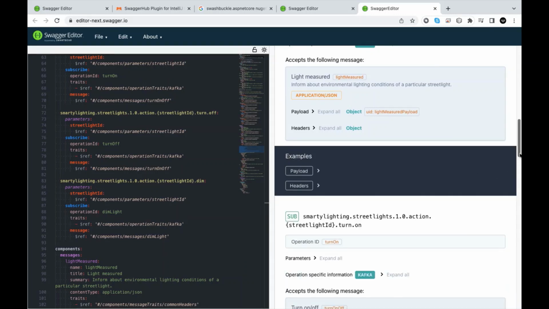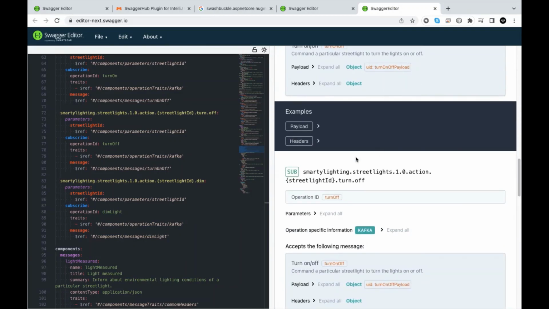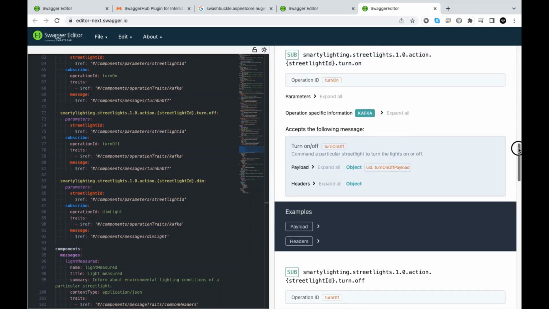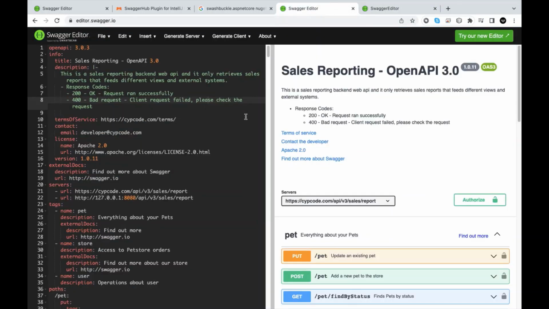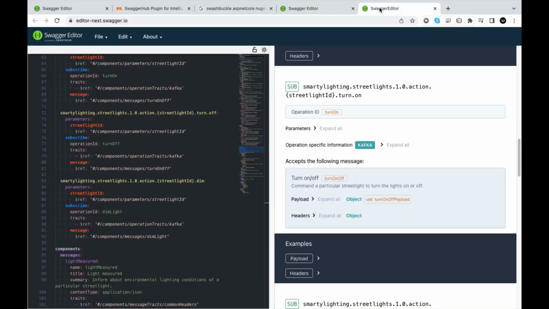Right, and that's that. All right, so this is where it's going, guys, and this is where you would want to be going forward too. So you need to start familiarizing yourself with the new way of writing Swagger, and it's still the same thing. There's nothing different.